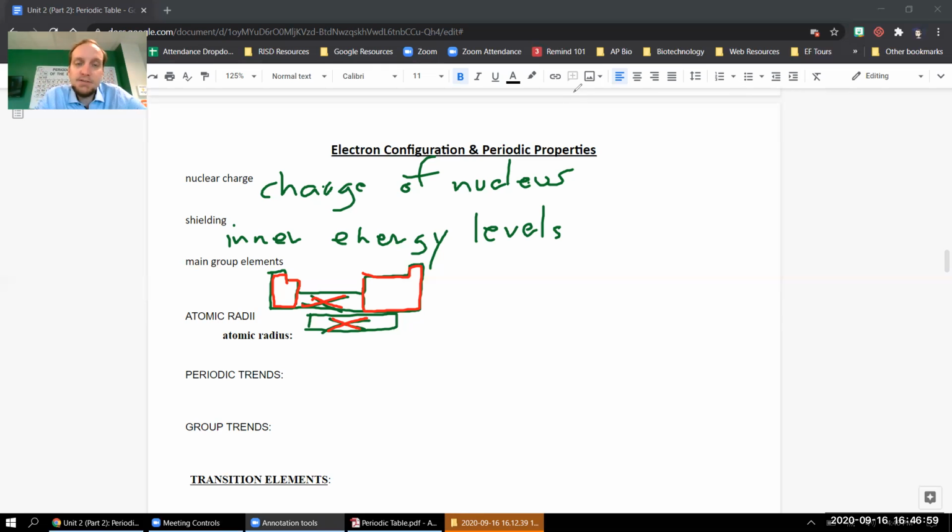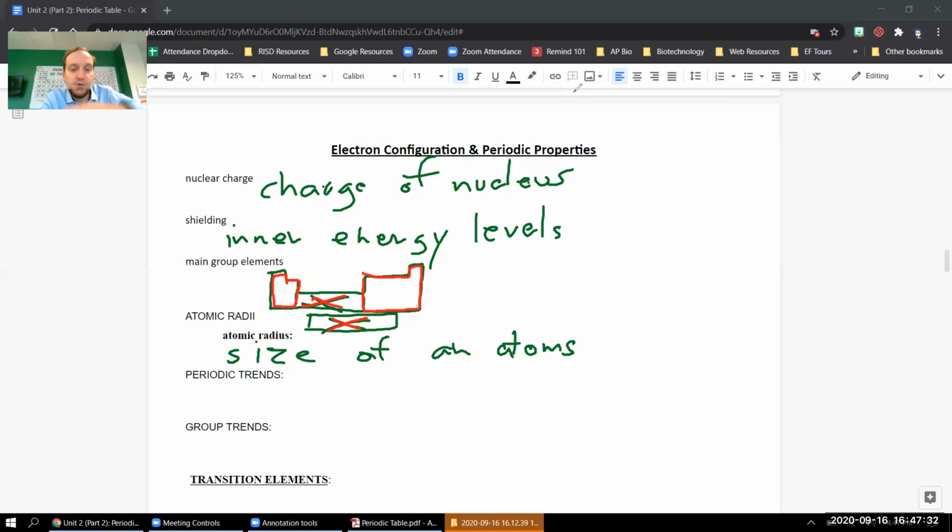You guys all know what a radius is. It's basically half the diameter, the center to the outer part of a sphere. We use this in order to measure the size of a particular atom. We could say diameter, which I think would make a lot more sense, but we use a radius from the nucleus to the outermost energy level. It's, again, another way of saying the size of an atom. Okay? So again, we can already predict how big an atom is based on the periodic table if we know where it's located based on this particular thing.